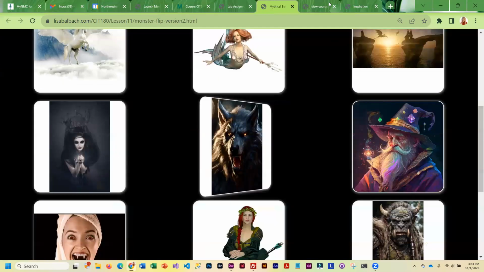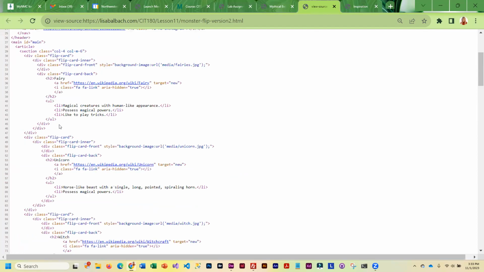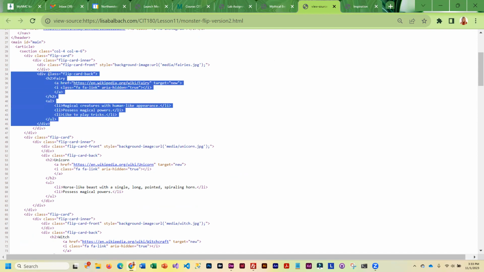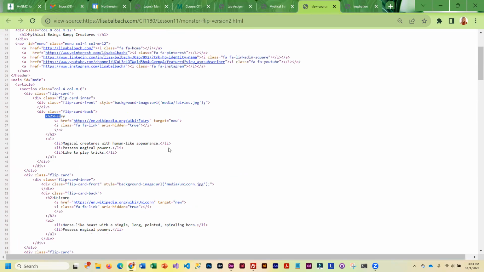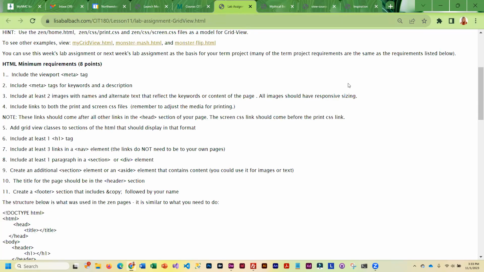Okay, so here you can see, I have unordered lists. These are all contained within a div because I've got the flip card thing going on. But I've got a heading in here and I have links. So I've got a lot of additional content.